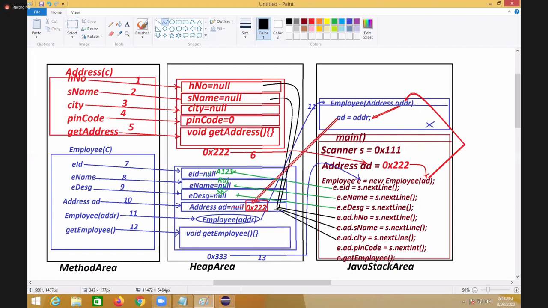Control will come here and finds... so the data are updated through this address. Through that address location, the update is happening.